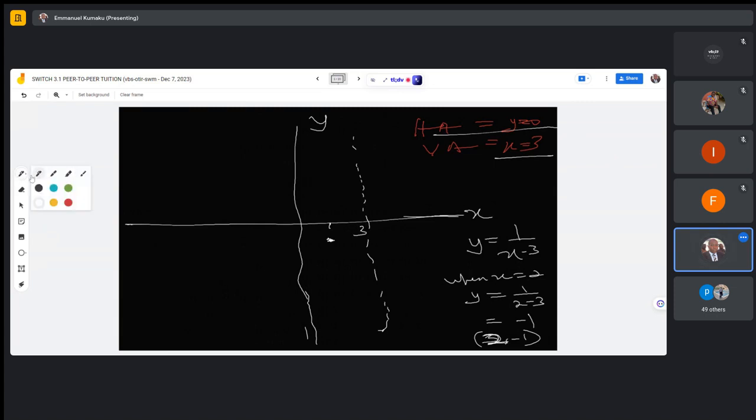So we just have to sketch. It's a sketch, it's not a proper curve. If we are supposed to draw the curve, then we have to plot all points and join them. But this is a sketch, whenever we are asked to sketch. So we'll draw our graph here. Then we'll go and test the right side.